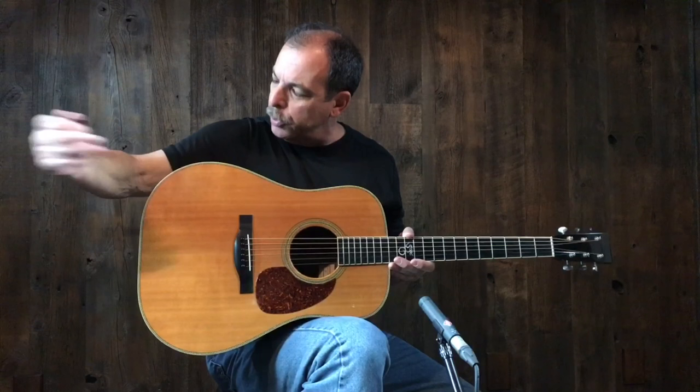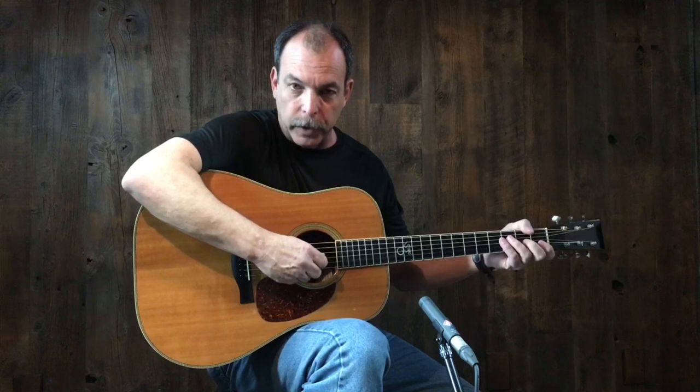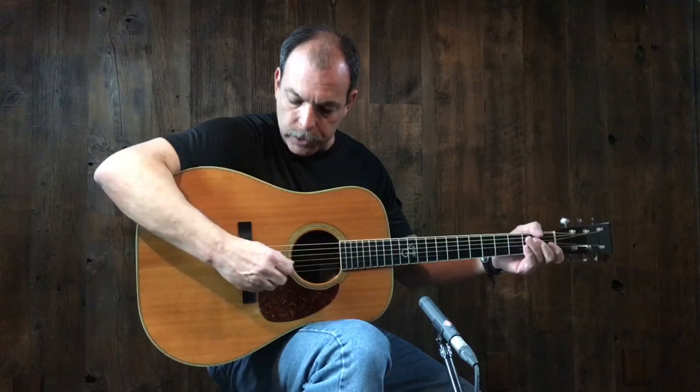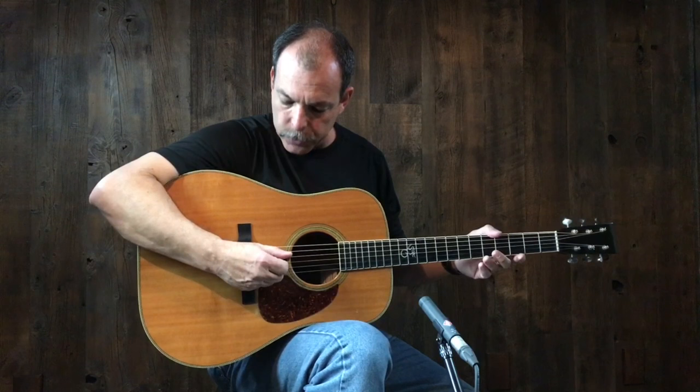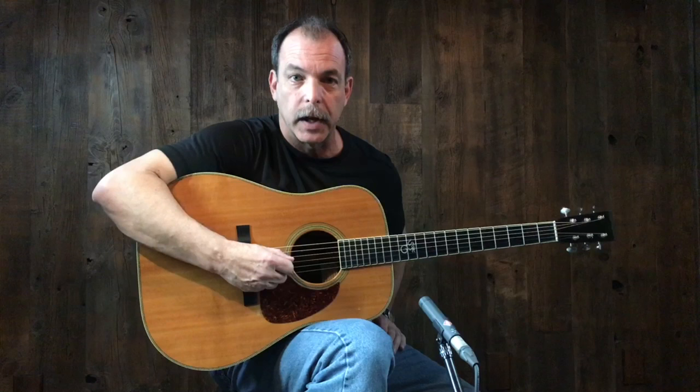Next, we'll look at where your arm, wrist, and fingers come into the guitar — it's sort of like a pendulum. The elbow comes at about 45 degrees from the bridge so that when your arm addresses the strings, the pick placement is right behind the sound hole. This is what we call the sweet spot. Playing too close to the bridge gives a bright sound; too far in front of the sound hole gives a softer, mellower sound. The sweet spot is right in the rosette, right behind the sound hole.